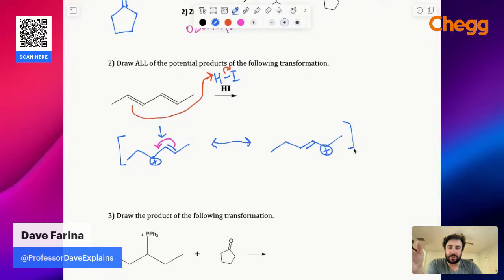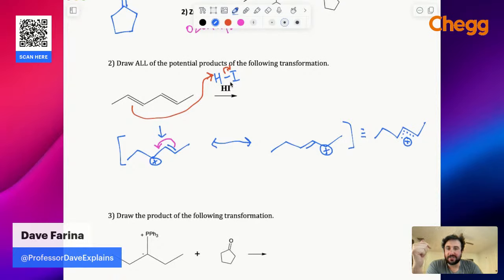So truly the composite resonance structure looks like this. Let me make this a little bit bigger, actually. It's got partial pi electron density and a delocalized positive charge, right? The delocalized positive charge is all around. It's distributed. It's delocalized around these 3 carbons, right? So that's the composite. That's what the molecule actually looks like. But we can use these resonance structures to continue the mechanism.